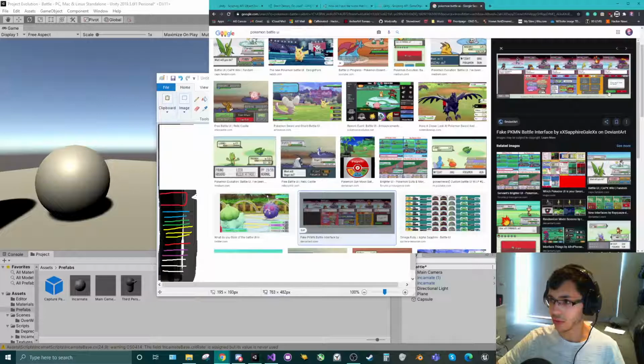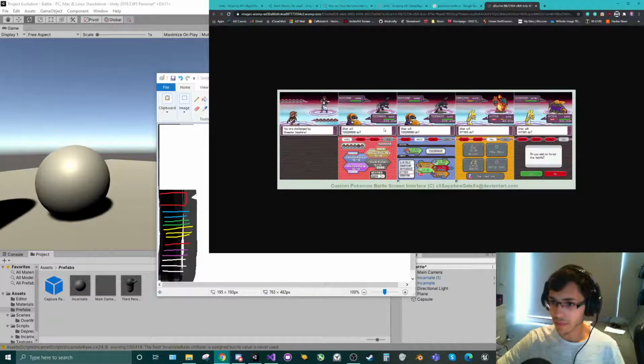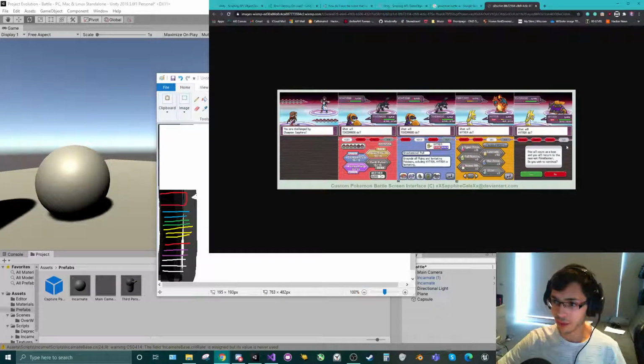If I could open image in new tab. Yeah. So you see that? Okay, so that's actually all in the same game. Never mind. You can see there's some very cool designs on how to lay out those moves, though.